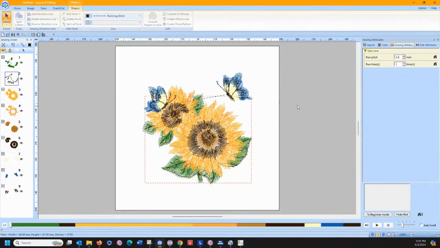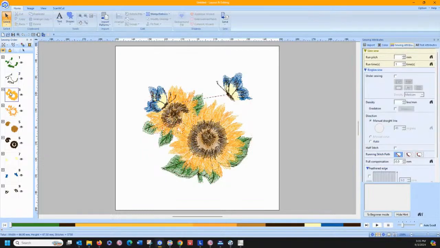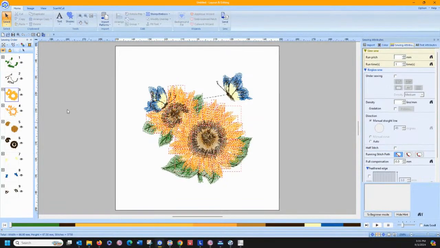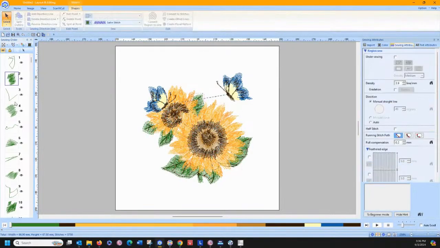But see this little section right here? There will be no pull comp because it's running stitches. What I thought you were going to have to do in order to add it was just to select the ones that were fills. But I would try that. So if it's not working, try clicking on the individual sections or take off show by color order and then grab the sections that are actual fill stitches. And then you should be able to apply your pull comp.